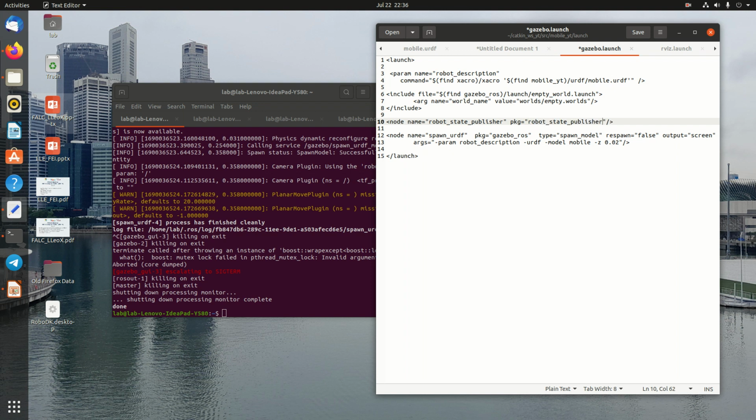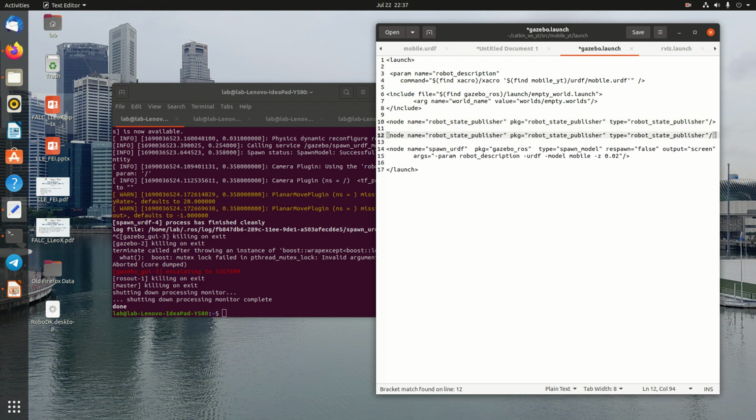Add quote, paste, and after that is the type, right? Supposed to be type, yes, type equal to quote robot_state_publisher. So repeat, one copy here and paste. Change the robot to joint_state_publisher.